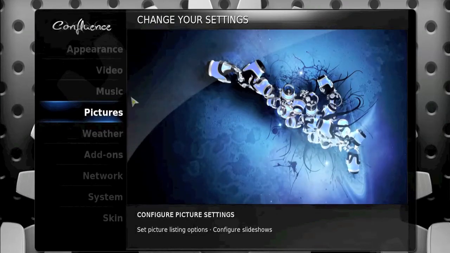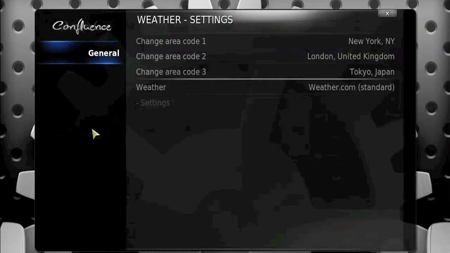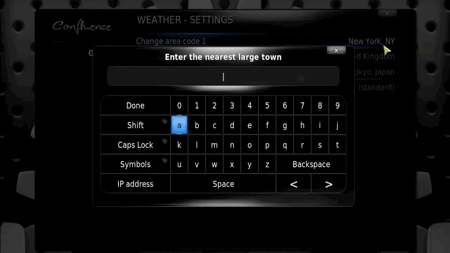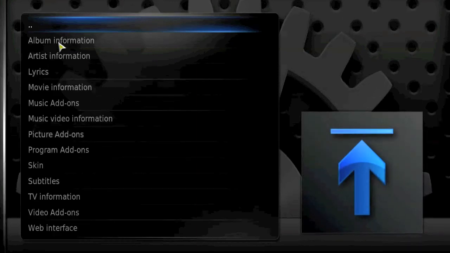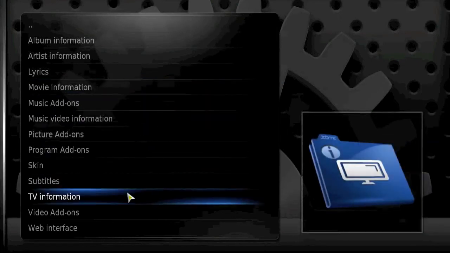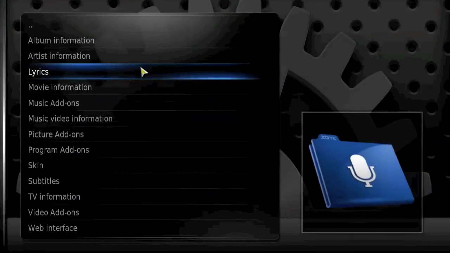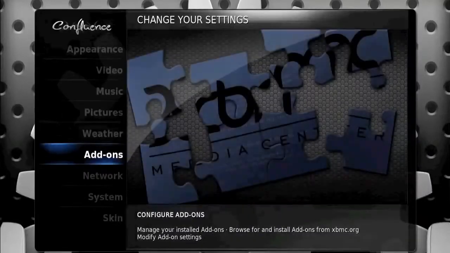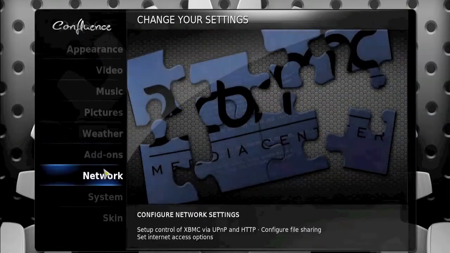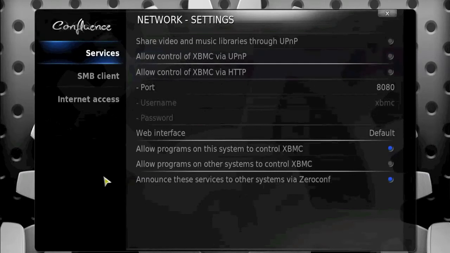I really like the way that XBMC displays the weather, so you're also going to want to go into your weather settings and choose where you want to show the weather from. Once you've got your feet wet with the basics, you're also going to want to explore the settings for add-ons. And it's really quite simple to enable these add-ons for use with your XBMC, but that's really beyond the scope of this introductory lesson. I just want to show you that that's there in case you're interested in expanding the capabilities and power of XBMC on your system.